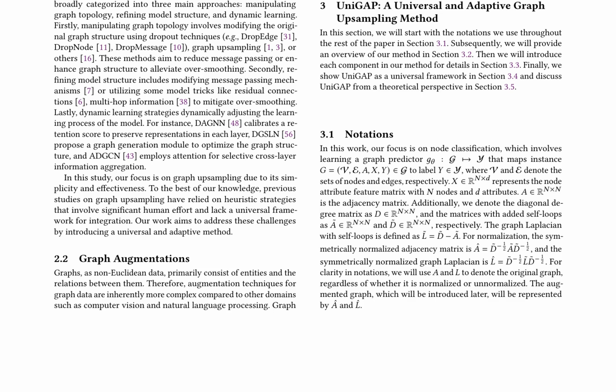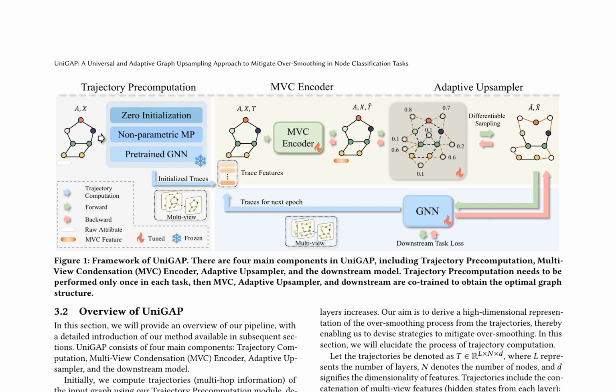The authors propose UniGAP as a plug-in component that can be seamlessly and adaptively integrated with existing GNNs to enhance performance and address oversmoothing. Moreover, they demonstrate the potential of integrating LLMs with UniGAP to further improve downstream performance. Through extensive experiments, UniGAP shows significant improvements over heuristic data augmentation methods and integrates seamlessly with GNNs to enhance performance and mitigate oversmoothing.